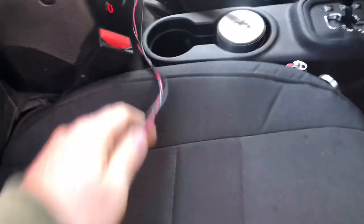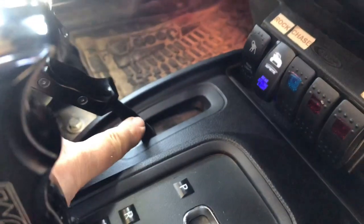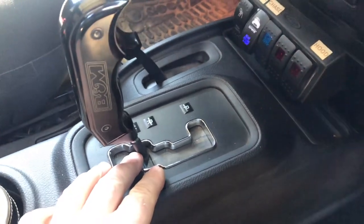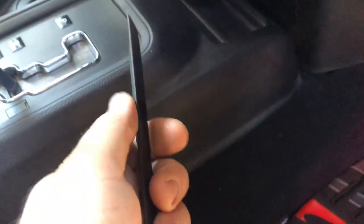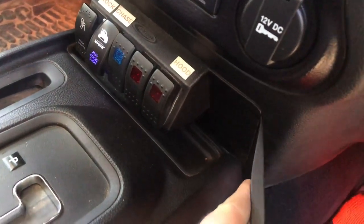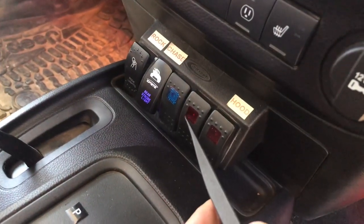You can see I have a red positive and two negatives — one of them I marked with 'ground' just so I can differentiate which is which. To get more room, I got the vehicle in four-low so I was able to pull the shifter all the way back. The transmission is in neutral, the wheels are chalked so it doesn't roll anywhere. I have these little plastic trim removal tools — great for taking pieces of trim off. It's been a long time since I've had this piece out, so I'm going to use one of these plastic pieces to get a corner open, then pull this out and access the switches and all the connections behind them.